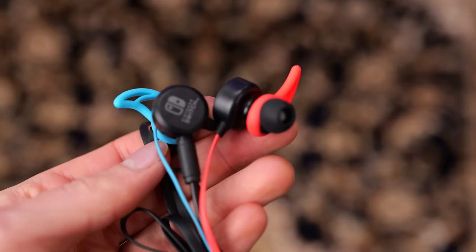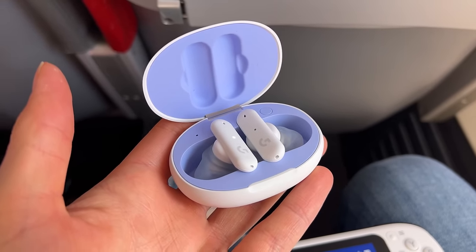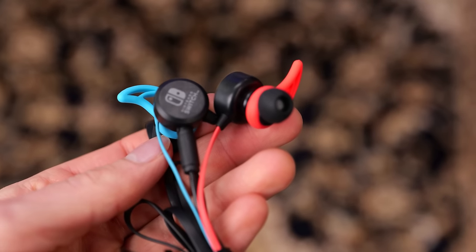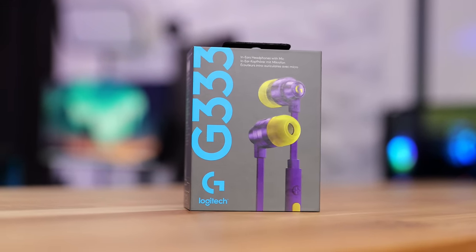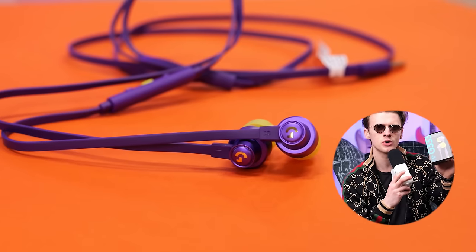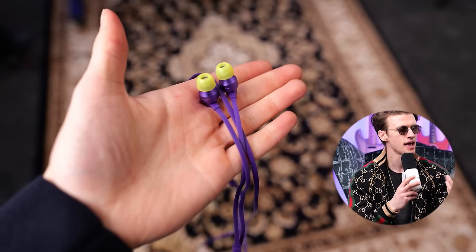Let's switch our focus to some audio options for gaming with your Nintendo Switch. You probably don't want the more traditional bulky gaming headset for portable gaming, so I've found some gaming earbud alternatives across three different price ranges. The first is the official gaming headset earbuds for the Nintendo Switch — super cheap at only about $15. They look pretty good, are fairly comfortable, and have a chat microphone. Thankfully the microphone is detachable, so you don't look like a massive nerd if you also wanted to use them for listening to music. The color scheme matches perfectly if you have a standard Nintendo Switch with the blue and red, and they're a pretty solid option for their price point.